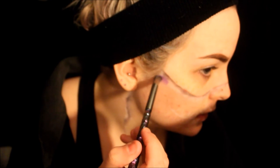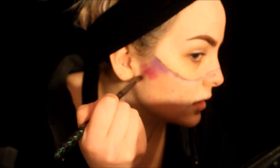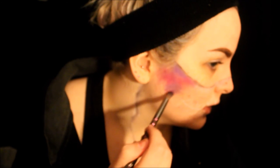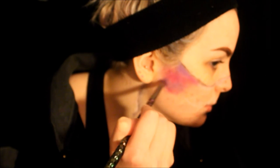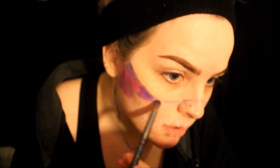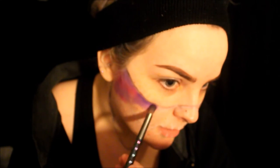And we are going to dip into, I guess some purple first. And just gonna smack that on my face. And I'm using the same brush. I'm not wiping it off or anything, because why? Just why? Why wipe it off? Pinky. Purple. Just dabbing it. Some dabs, some swipes, you know, whatever gets the job done.